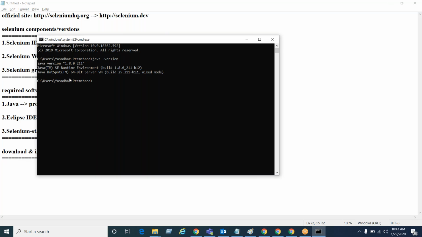That means Java is installed and configured successfully in my machine. Suppose after you provide this command, you are seeing the output like Java is not recognized as an internal or external command, that means Java is not installed.